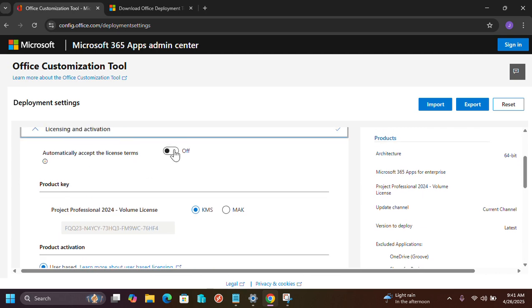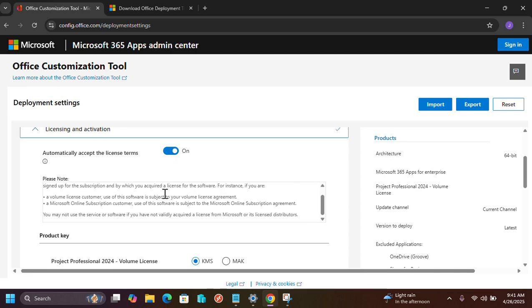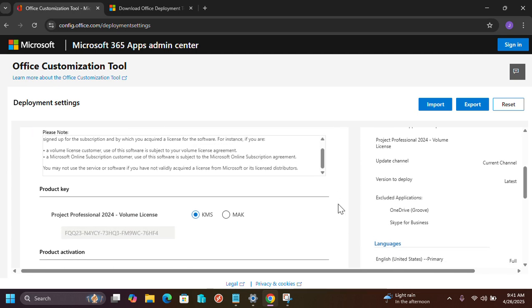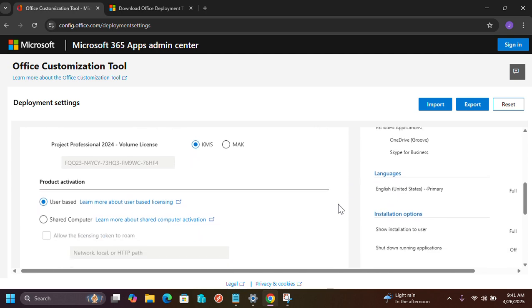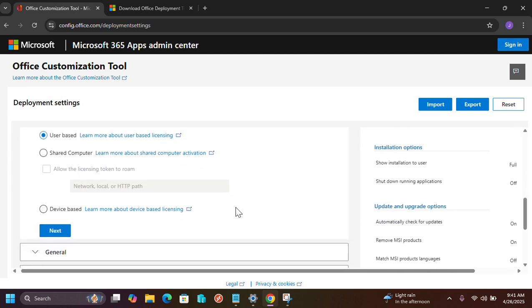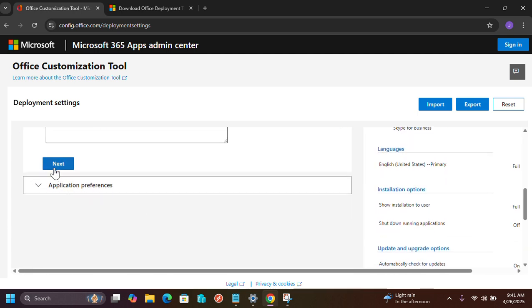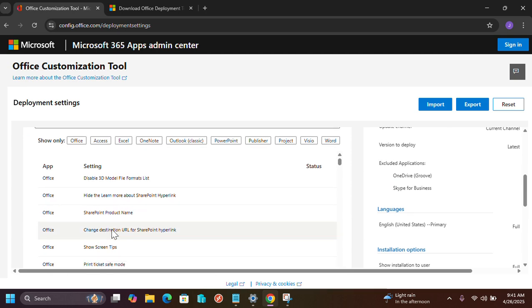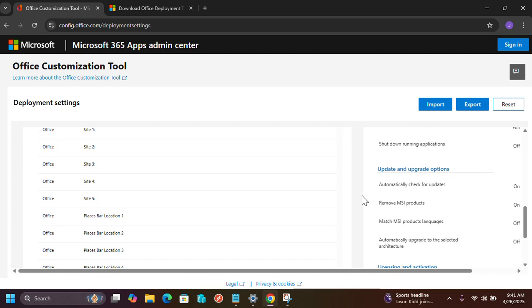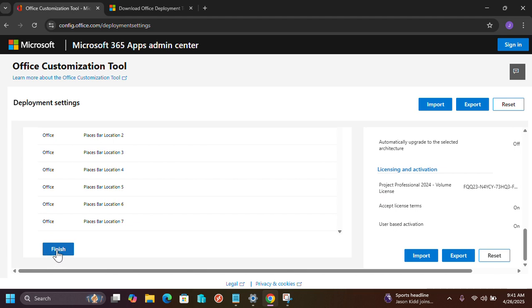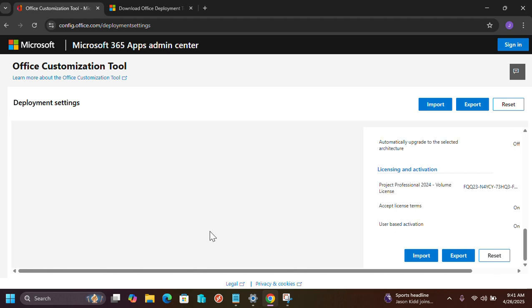And you want to automatically accept the license, because you can use a license without agreeing. So we'll do next and next. Here we are almost done customizing our Office, so finish that.